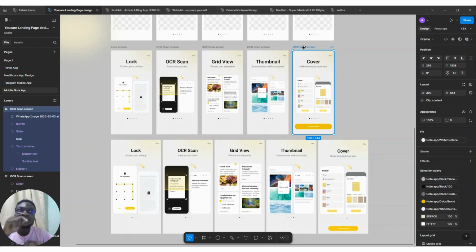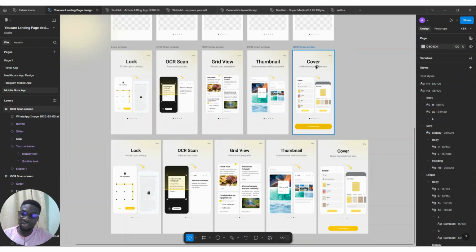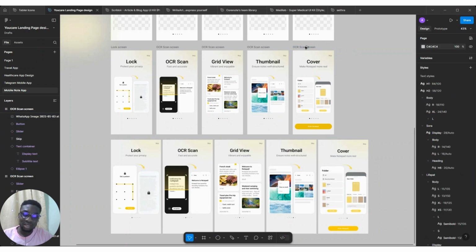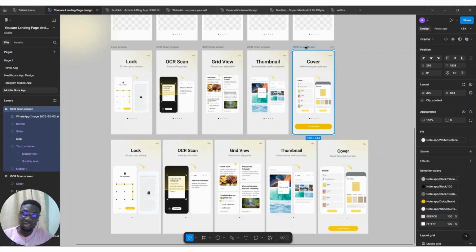So I think I would do one more thing. I'll prototype this. I really enjoyed this. So I'll turn this to a cover. I really enjoyed working on this.